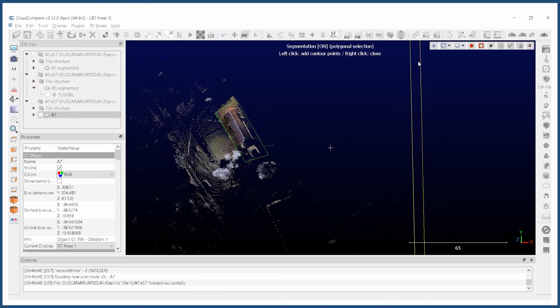The process of segmentation depends on how big the point cloud is, how dense the point cloud is, and also how good the computer is that you work with. But time consuming is not necessarily this segmentation.